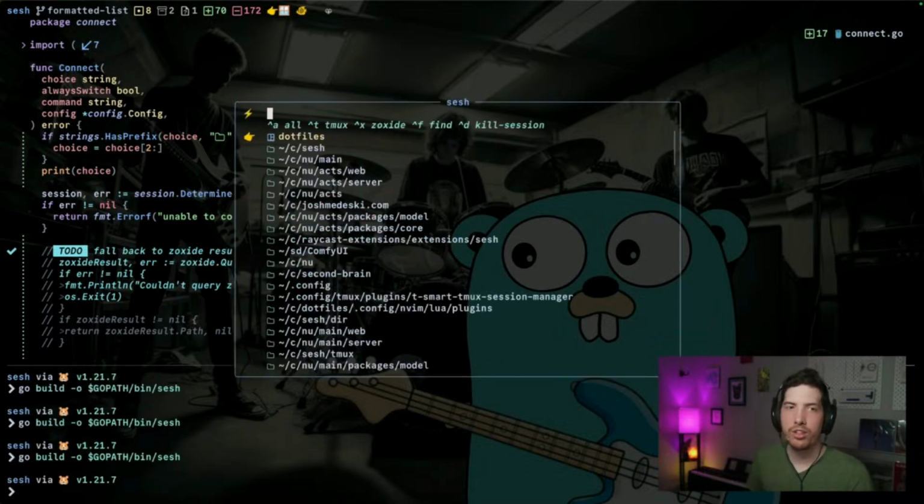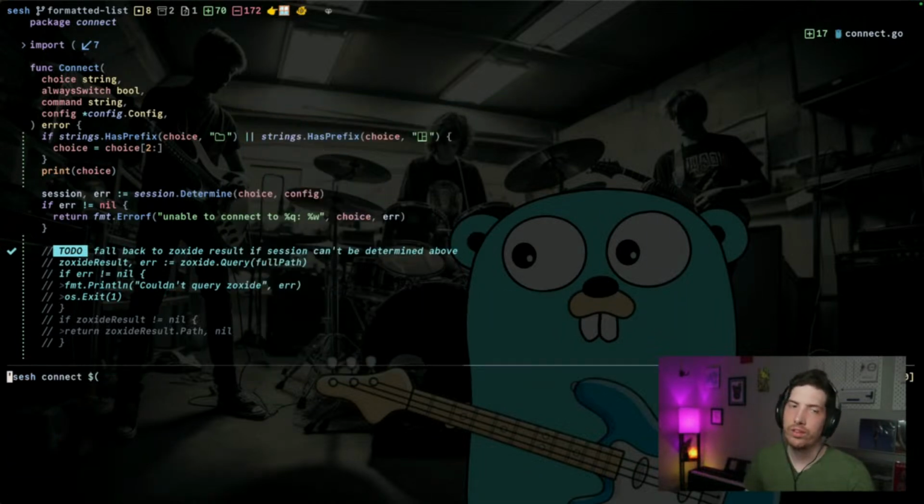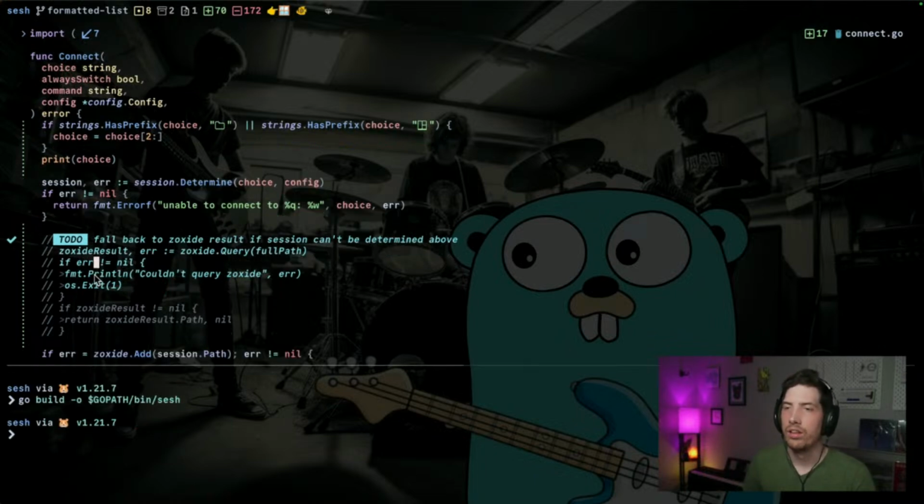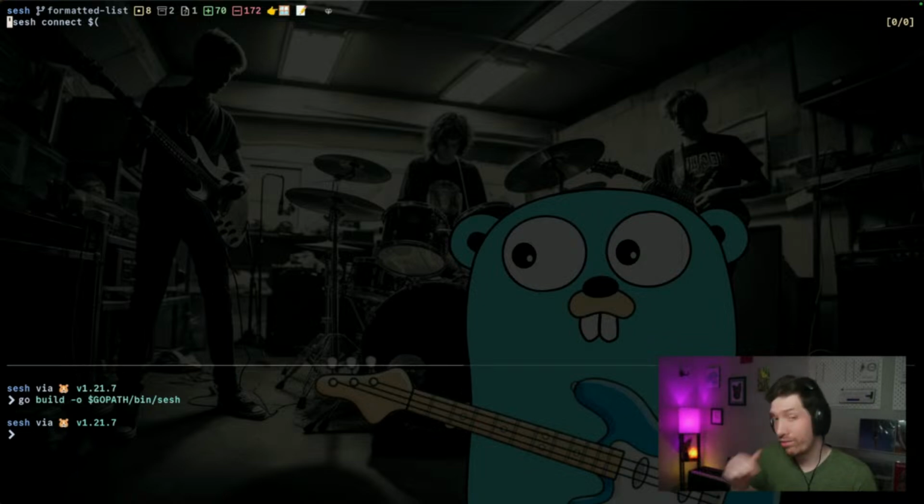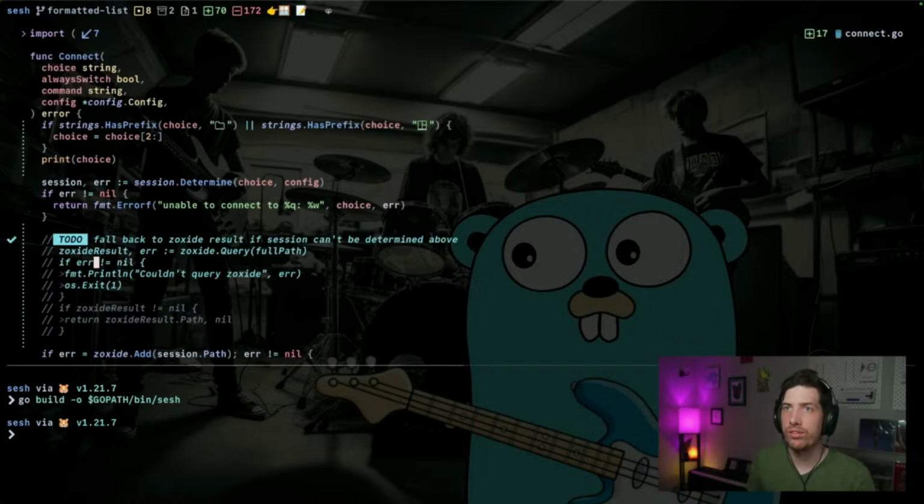By the way, I'm curious if anyone here knows how to get FZF to give me the error. This is not the error, this is just part of the command. So this command triggered an error, but tmux FZF has no way of outputting that back to me, which is kind of a pain point for me. I've tried piping out certain outputs, which hasn't worked.